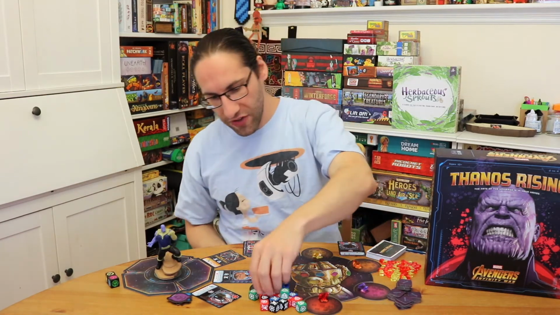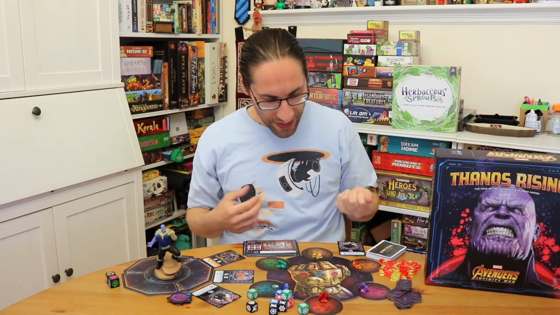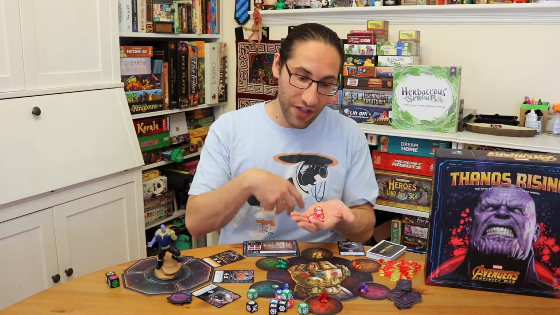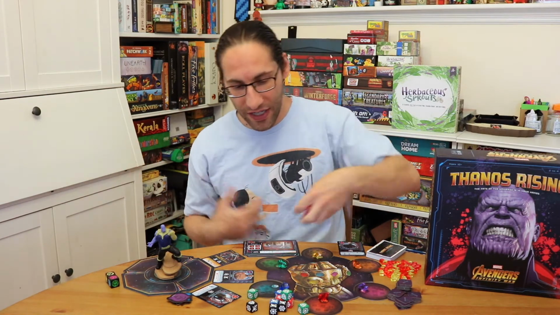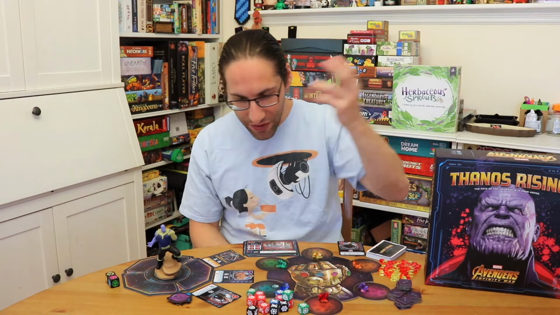Each card gives you a base set of dice you're going to roll. Team Cap gets 3 red dice. And then as you play, different abilities allow you to have additional dice, manipulate dice, and so on. There are 4 colors. They're all slightly different, and they have really clear icons.